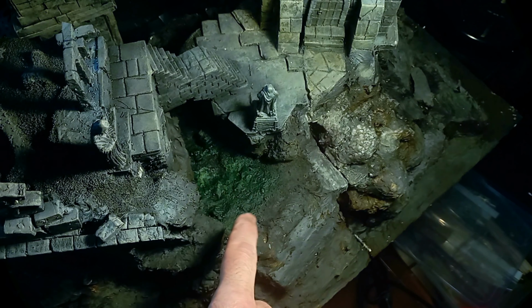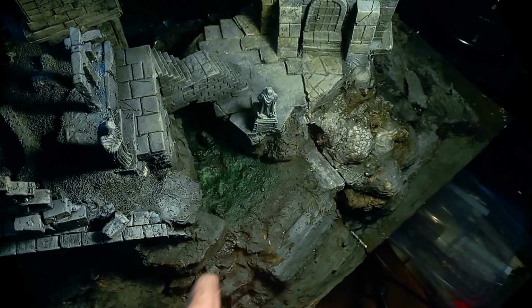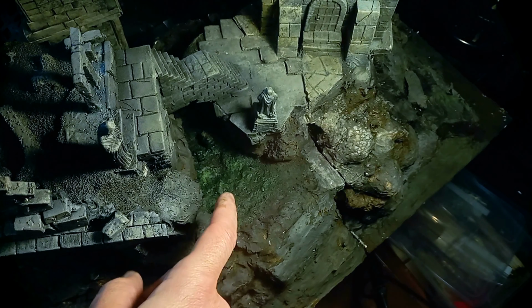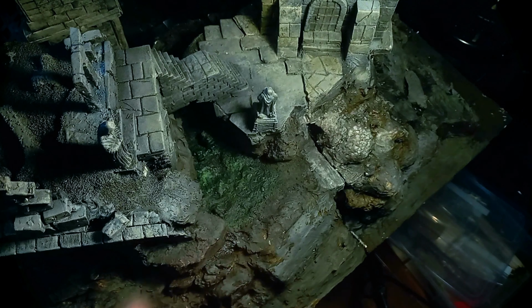As you can see, in this zone I'm preparing a pond. I want to have some transparent resin and prepare some water effects to make this zone really interesting. From this crack in the wall, I'm planning to create a waterfall that goes down here into this pond. Wish me luck.